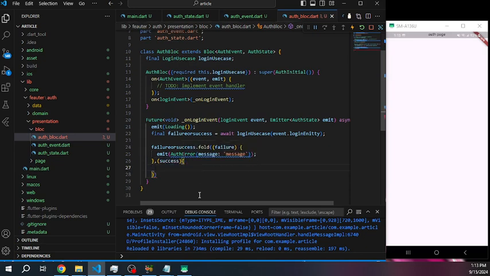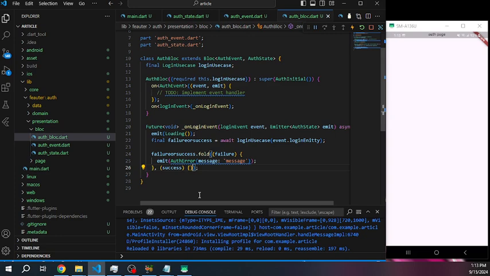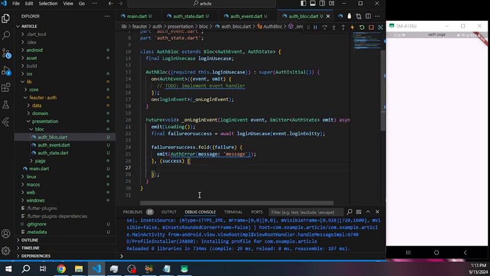If we succeed, what are we going to do for our success? Of course, we are going to emit it.